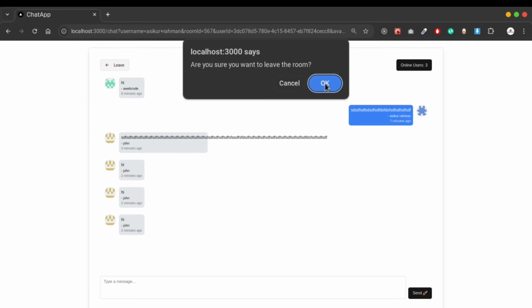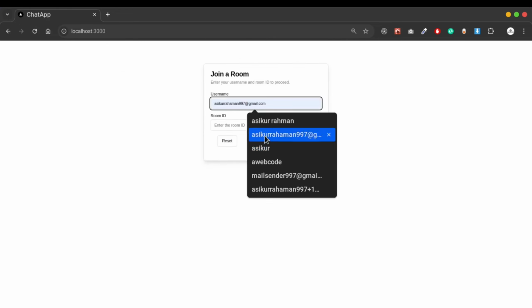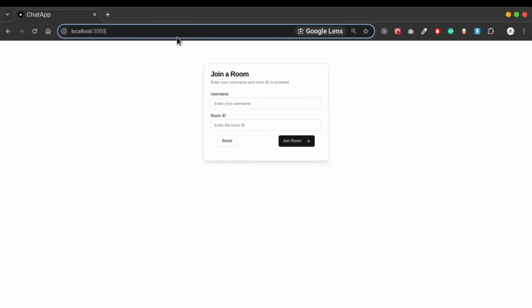If we look at the full screen, this is our home page, and we cannot access the chat page because we don't have any authentication or room ID.